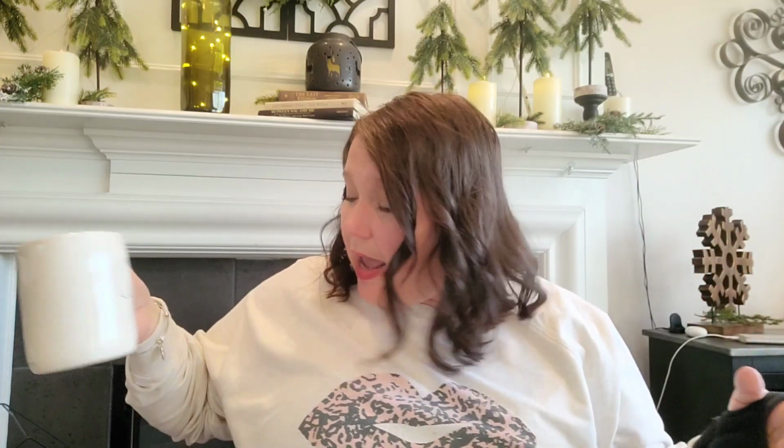This smells so good. Their candles tend to be a lot, and I don't always like a lot of the scents that they have. But this one's perfect for the coffee bar or over by my actual coffee pot that's just sitting there. And if I want to light it, which I probably will, because I love a coffee candle.